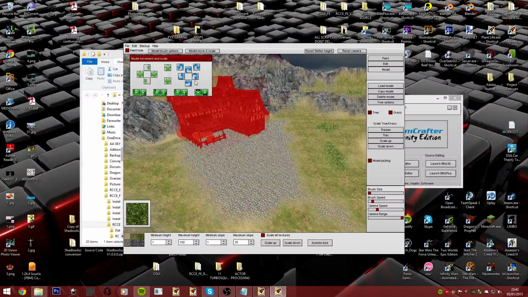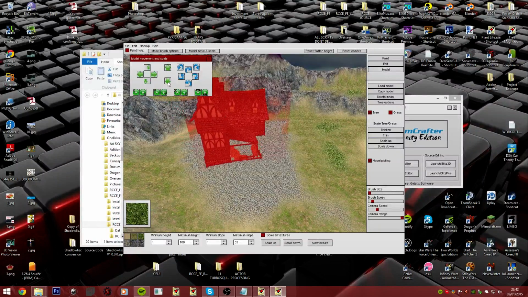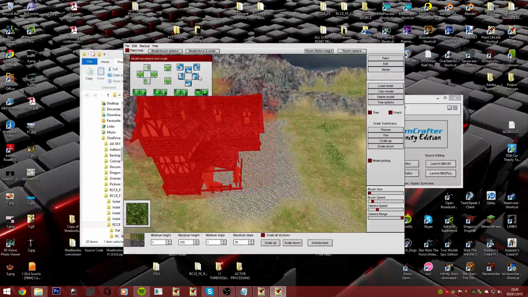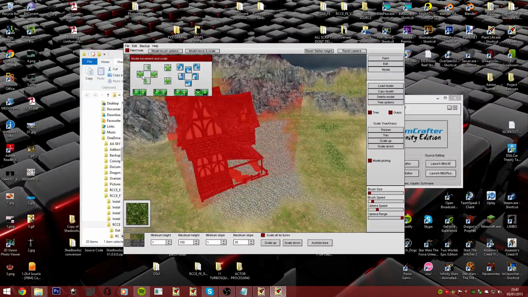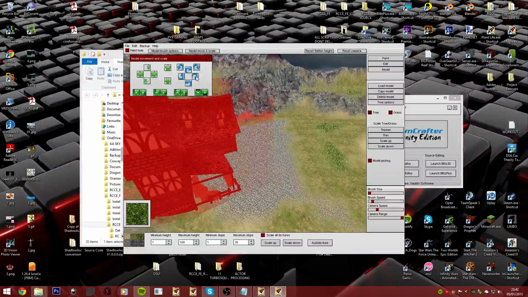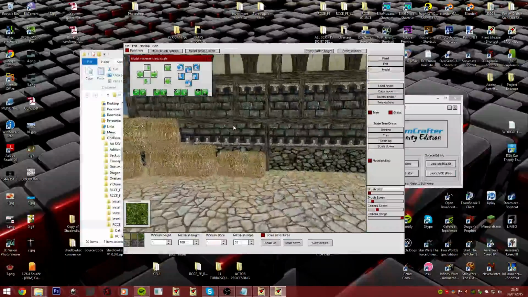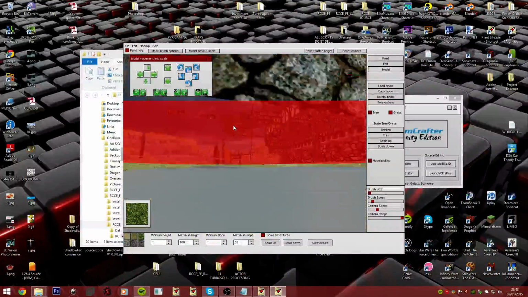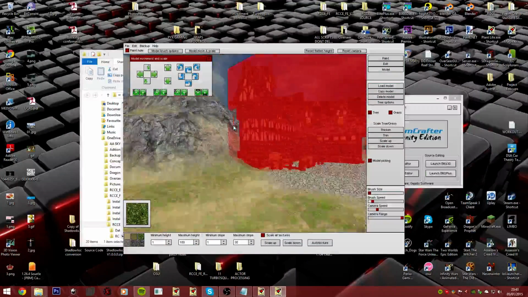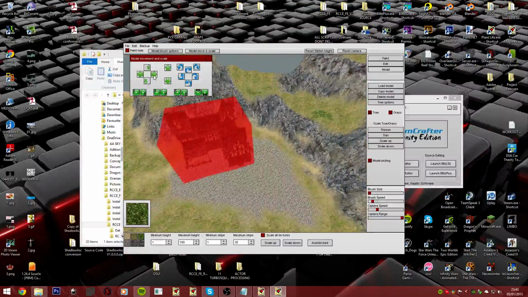Actually, I've changed my mind. I'm not going to do that. I'm going to shove it around here and put another building over there. Not very thrilling. Oh well. There we go. That's looking decentish, I suppose. This is the problem. See, now we got a slight imbalance of terrain. It's making things go funky. But that should be alright, actually. I'm going to leave it like that. No, I'm not. See, this is a problem. I can never make my mind up.